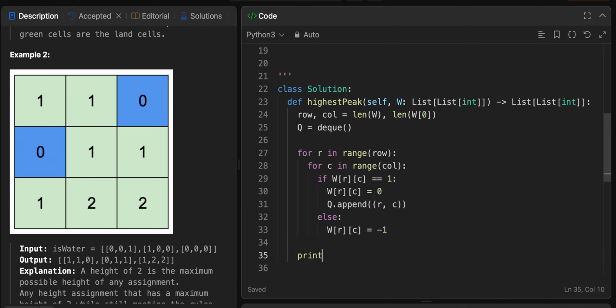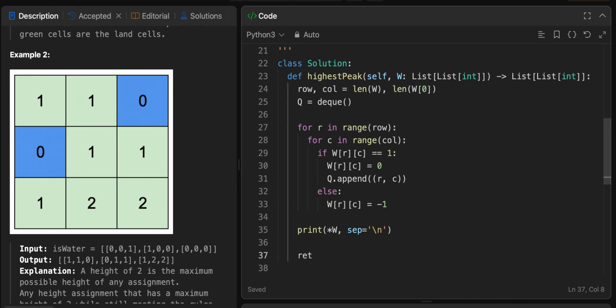Okay, let's print this out so we get a good look at what we're working with so far. And let's just return the grid so we don't get an error.